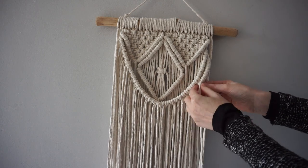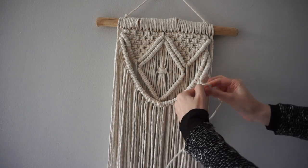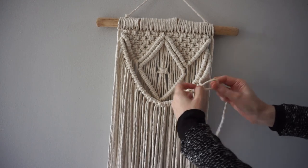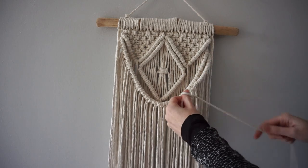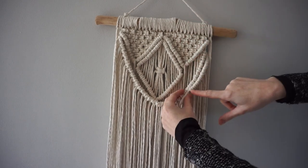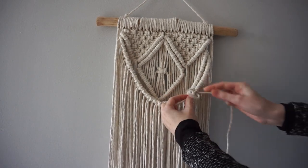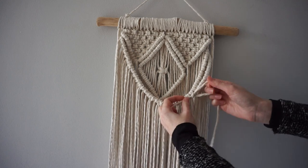So what I do is I can miss every other cord out. Doesn't matter how often you leave a cord out, just use your own judgement. Sometimes you can go back to using all the cords. And just use your own judgement, like if you feel like it's getting too tight, miss a cord out. And as you can see now, it's just starting to look a lot neater. It's not too tight. It's a great trick to use.